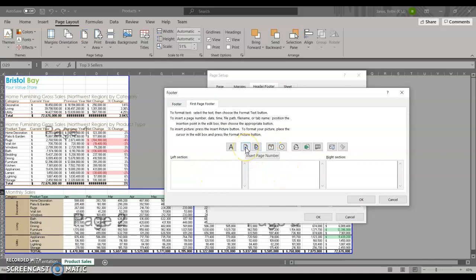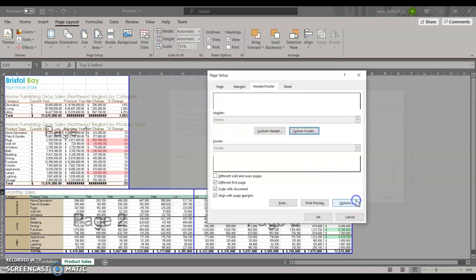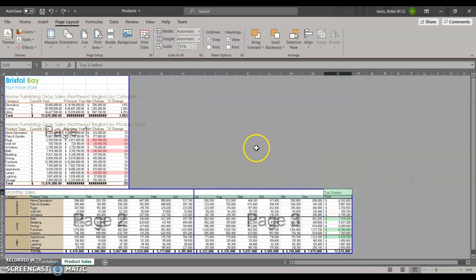So if you just hover, the first command is insert page number, and then also click the second command for insert number of pages, because what that will do is it will insert page number of, and then however many pages you have in the file. So that's why you want to click both of the options here. First thing you click is insert page number. Second thing you click is insert number of pages. So that gives you both of those numbers, and then say okay there, and then you can say okay again.